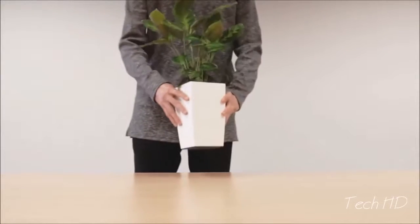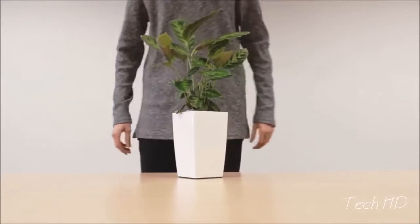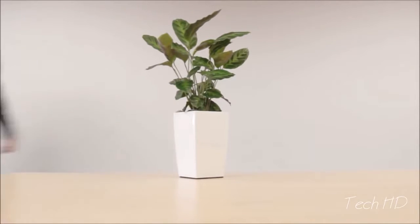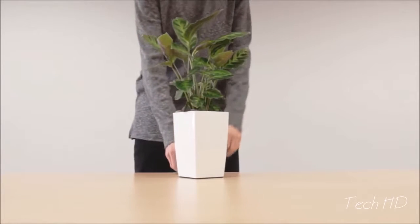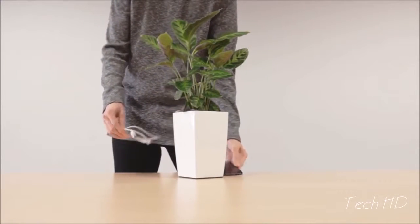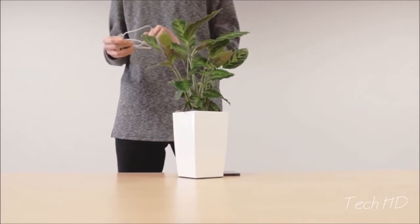This is my phone charger. A plant, yes. And no, I am not crazy. Just bear with me, and I will explain how all of this works. We generate electricity from plants' photosynthesis. And this is all you need: a cable, a phone, and a plant.